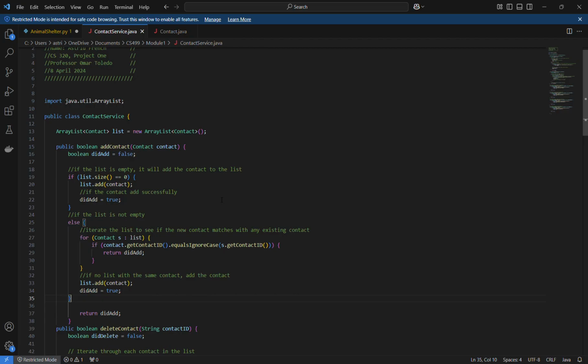Going to the further enhancement. My plan is to use a HashMap to replace the array list data structure, to improve the efficiency of data retrieval, addition, and deletion. The HashMap will use the contact ID as the key, allowing constant time, big O(1), operations for searching, updating, and deleting contacts. I'm also going to add input validation and error handling to prevent invalid input and ensure errors are caught and managed properly, preventing the application from crashing.